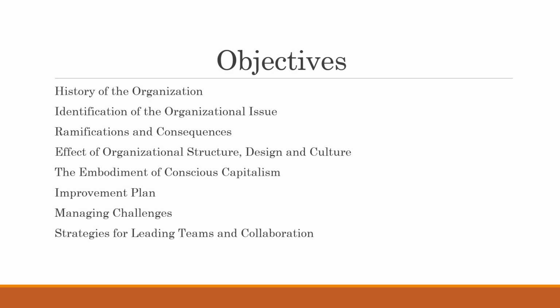Within this presentation, I will be discussing the history of the organization which I chose from the Fortune Most Admired Companies, and that company was Apple Inc. I will discuss the history of the organization. I will identify the organizational issue, the ramification and consequences of this issue, the effects of the organizational structure, design, and culture. I will also discuss the embodiment of conscious capitalism, the improvement plan, managing challenges, and the strategies for leading teams and collaborations.